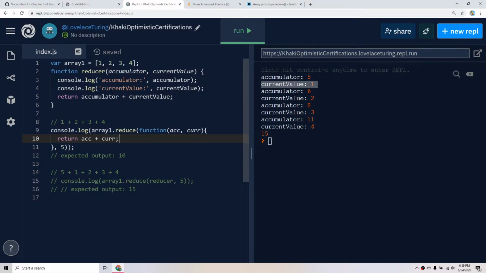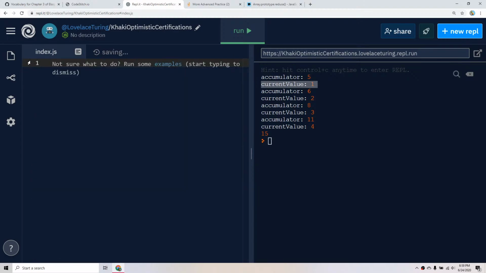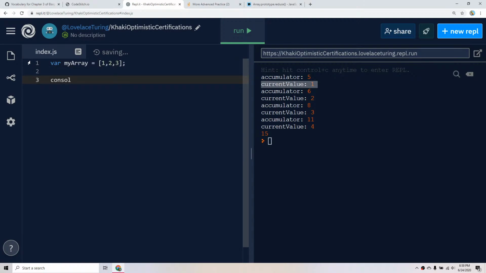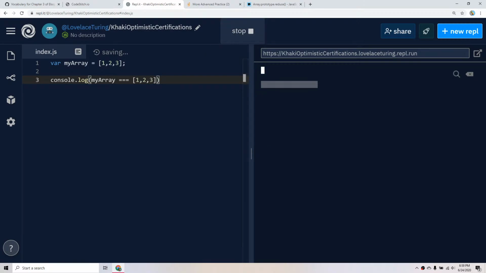Okay. So one of the things that you'll notice if you get into module 2 is I can say something like variable my array is equal to 1, 2, 3. Nice little array, and I want to say something like console.log my array is equal to an array with 1, 2, 3, which should work, right? I mean, they're identical, they have the same length, they have the same values, so let's go ahead and run it and see what happens.